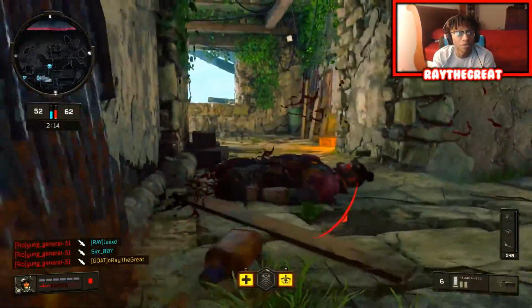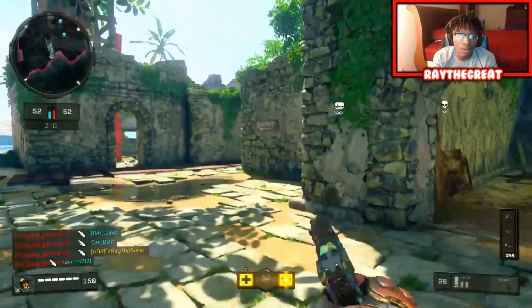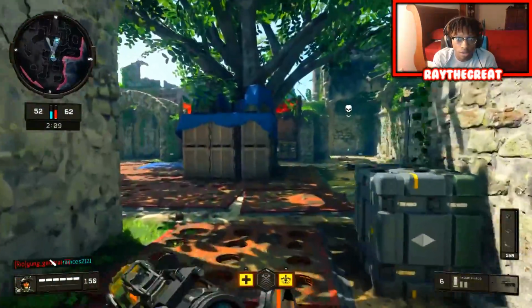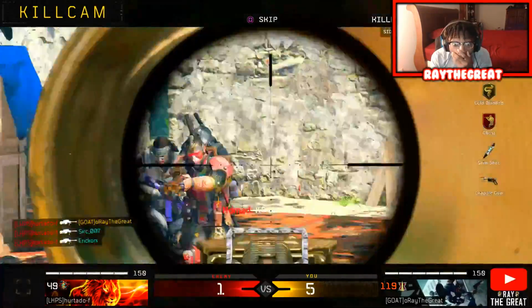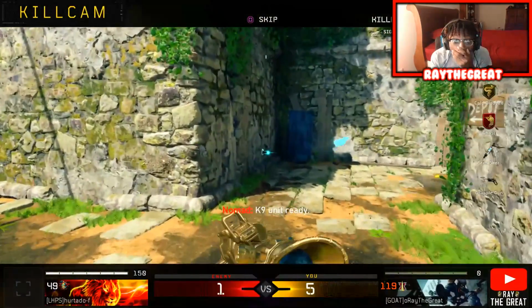Of course, it comes from me, bro. Why are we losing, bro? Come on, I'm doing so good. Okay, I gotta focus up. This shit irritating me, man. Enemy sentry active. Oh, fucking sentry. HELL! WHAT?! Smoke.